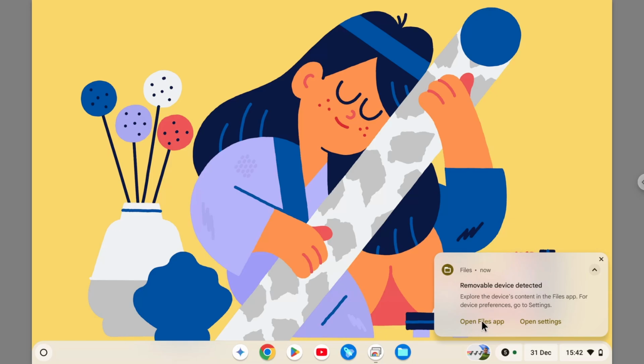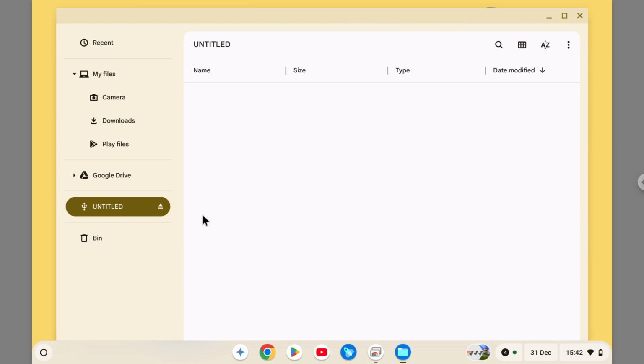Okay, now I'm going to click open the Files app. And even though this cannot be used to connect to the internal storage, at least you can store some of your files directly inside of this folder, this device, and then you can free up some space from the internal storage on Chromebook. And I think this is going to make quite a dent, especially if you have a big enough flash drive and you have limited amount of storage available within your Chromebook device. Okay, that was for the third method.